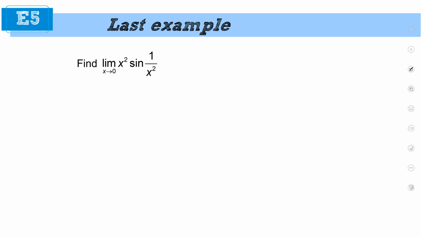Okay, here we go. I got a big scary function. Do me a favor, graph that function on Desmos, please. Not the limit, just the function. X squared times the quantity, sine of 1 over x squared. It's easier to do on Desmos, by the way, not on your calculator.